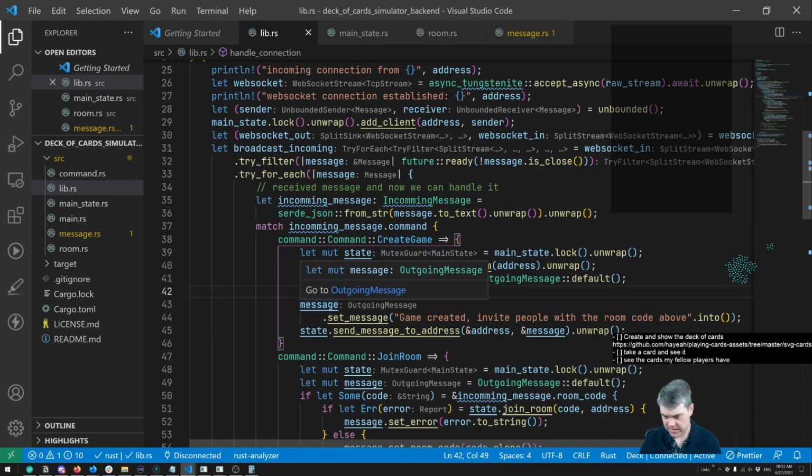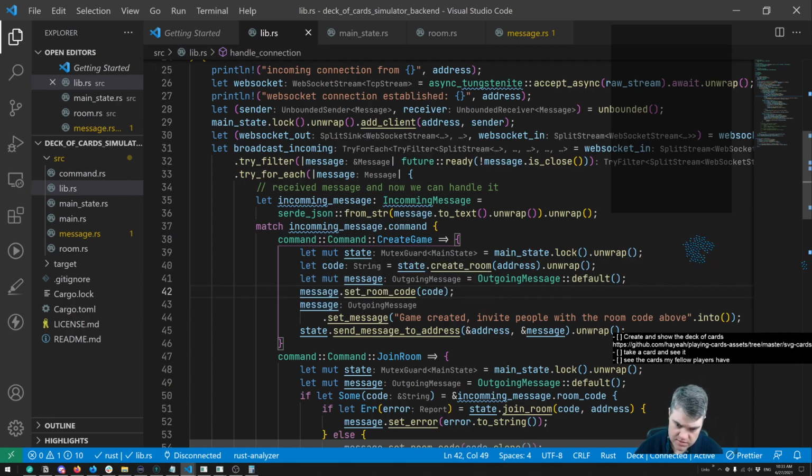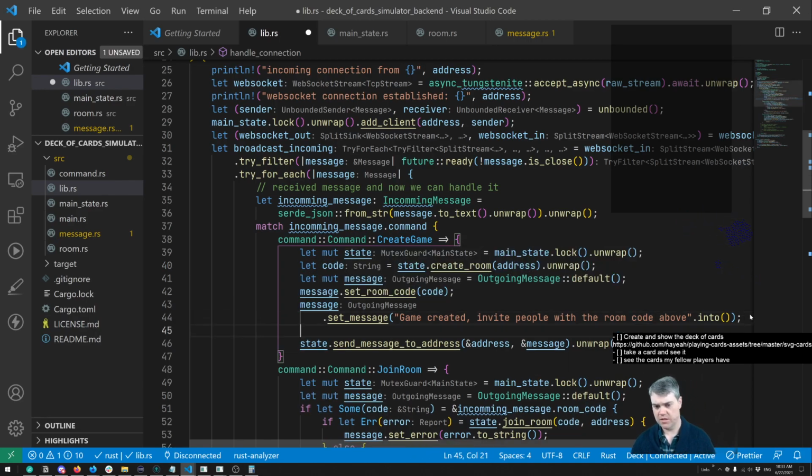So we need to extract out, okay, we have card. So we have the set room code, we have the set message. We need to grab the, so I'm going to debug.